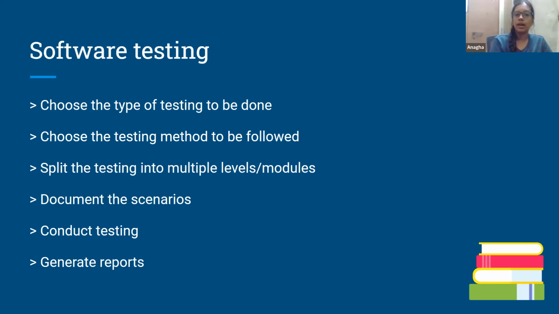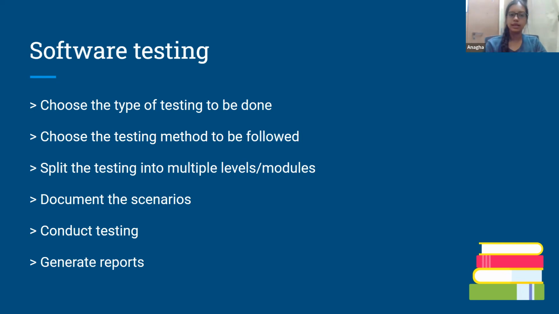Before doing any automation, we have to complete the manual testing first. After that, we pick suitable scenarios and go to automation. That automation I'll be telling you in the next part. So first we have to choose the type of testing we are doing.